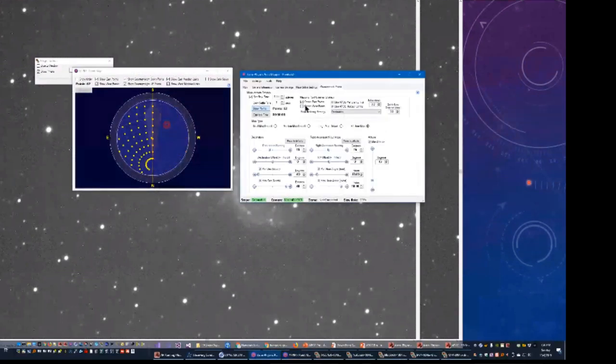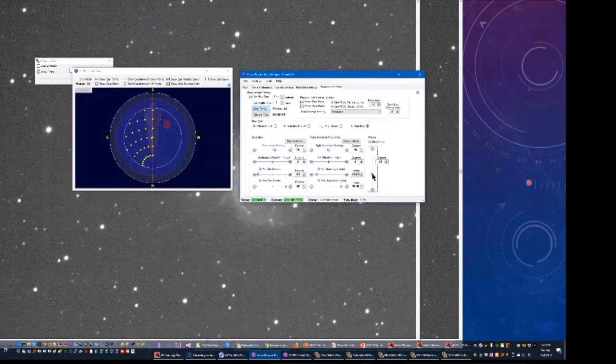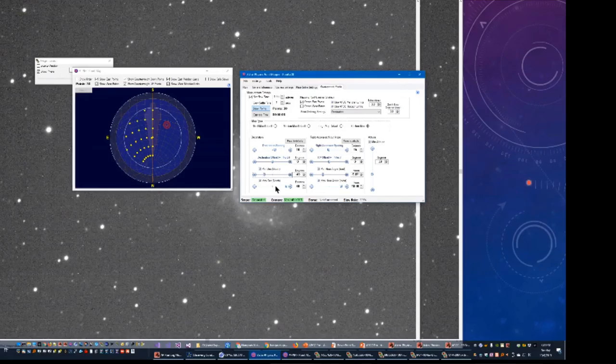Then I have different controls on spacing, how much spacing I want, and the minimum altitude that I want. I can set it higher or lower. I could set the hour angle that I want. The hour angle doesn't have a line that's changing there, but it can change the hour angle. I can change the minimum south dec, maximum north dec. So you could select ranges there to make whatever it is that you want. And if that isn't good enough, you can even create your own custom range of points. You can import custom mapping points.